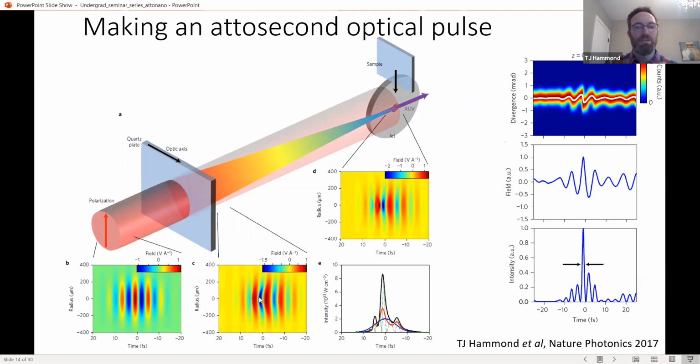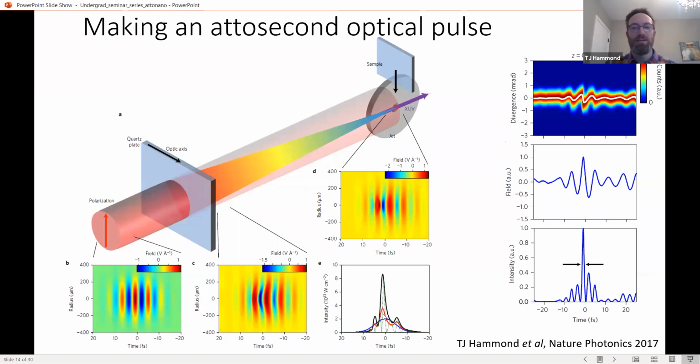But also, as you'll notice, you see this kind of weird shape of this wavefront. These wavefronts were flat here, but now you see that these wavefronts are actually curved. And if you have a curved wavefront, that's the same thing that happens when you pass a beam through a lens: it shapes that wavefront, and that means this beam is going to be focusing. And that's exactly what we have here. As this beam propagates, this intense part ends up coming to a focus. If we take a cross section of this, the original pulse is shown in blue, and this beam at the focus is shown in black.